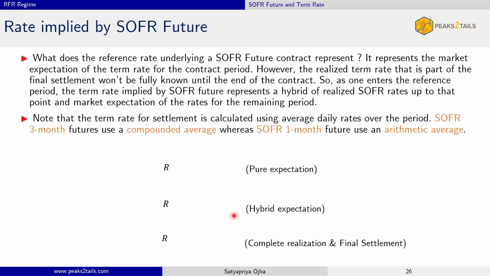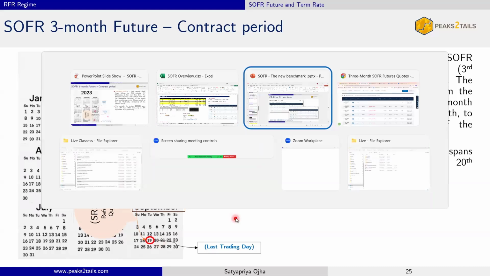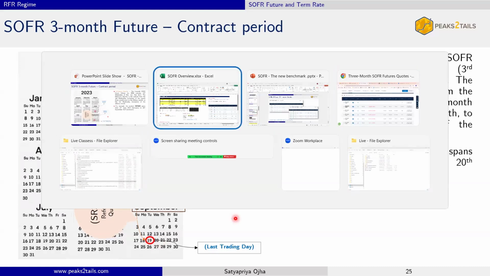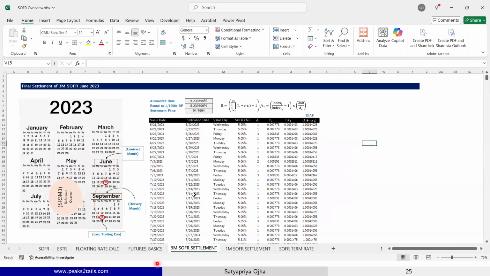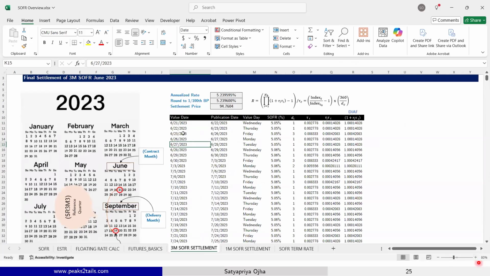Now let's do a quick calculation. I'll show you how to come up with the final settlement price. It's easy, straightforward. Every day, in the same example I have here, let me zoom in a little bit. Starting from 21st June, remember, that's the first day. Some SOFR rate would be published by the Federal Reserve Bank of New York, but that publication date would be one day after. That's fine. Just keep in the back of your head that you get to know the rate only after the next day. This rate is applicable for 21st June, 5.05%.